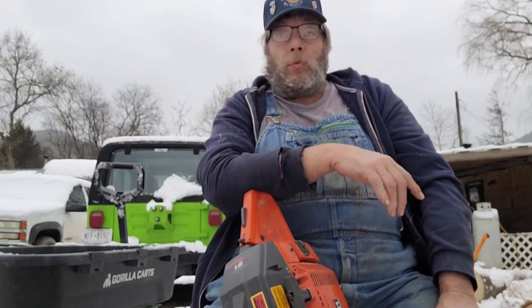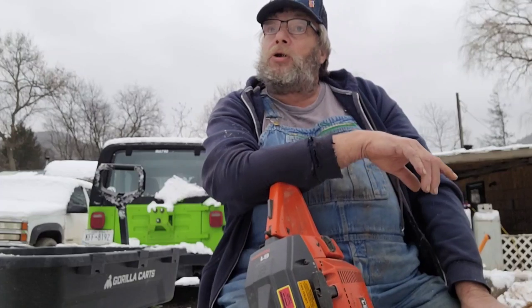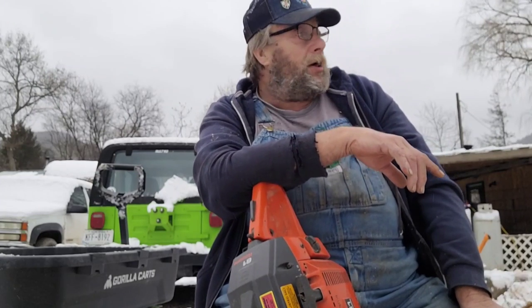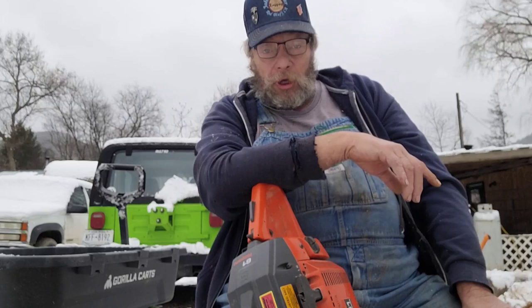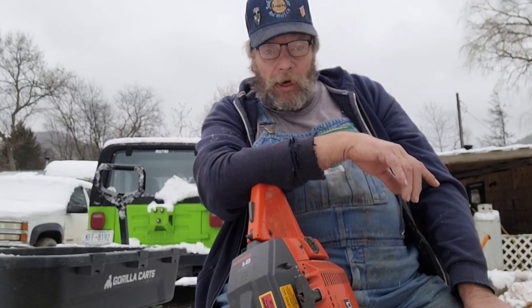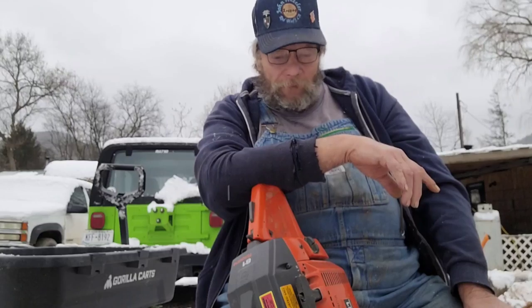How you doing? We got a storm coming in tomorrow, but it looks like it might come in just a little bit right now. Real overcast. Thought I'd better get a little more wood cut. One thing I've never had too much of is wood cut. And so we're going to do it.